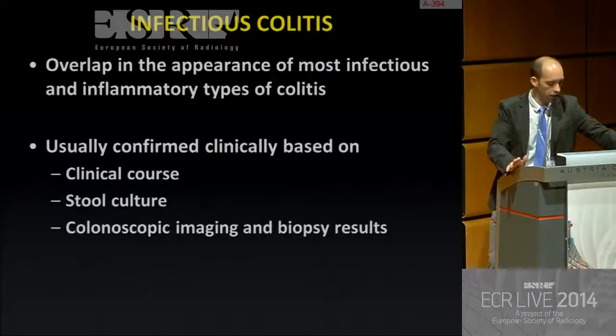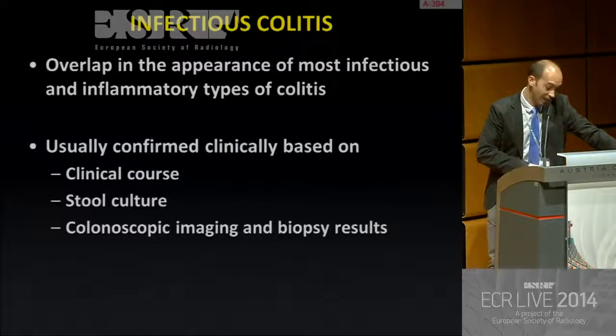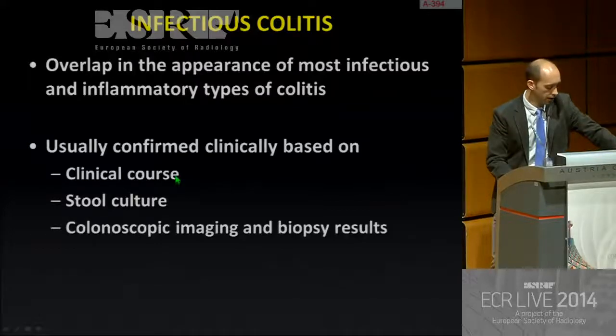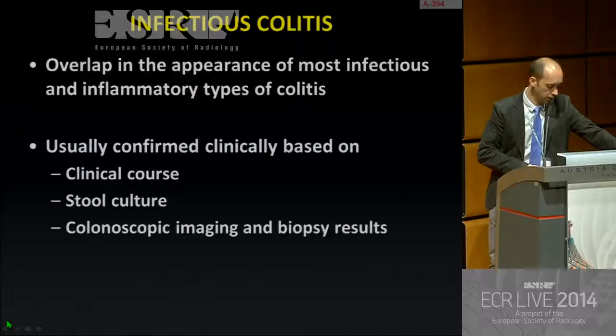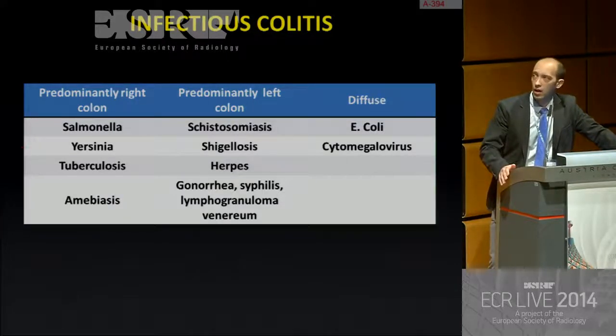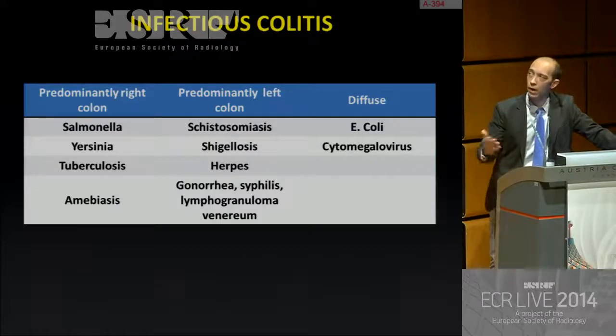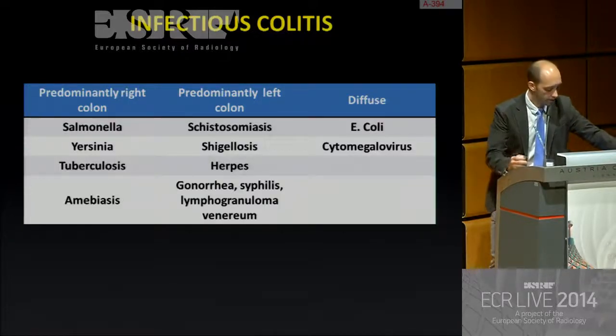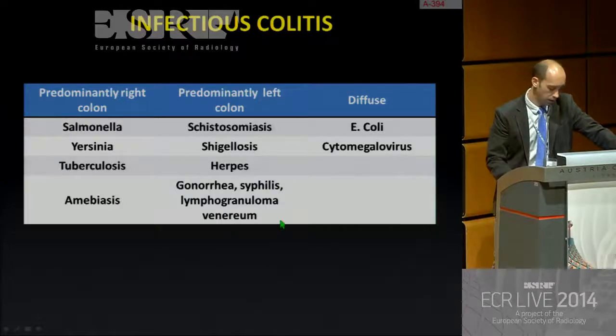So let's briefly review infectious colitis, because it may have an overlap with inflammatory bowel disease in the colon. As I told you, it can usually be established with the clinical course, usually more acute, stool or blood culture, and even in some atypical cases with colonoscopy and biopsies. The classical distribution of certain etiological causes of infectious colitis in clinical practice is a bit useless, because there is an overlap of different entities. For establishing the final antibiotic treatment, we require detecting the etiological germ. Maybe it could be helpful in some particular cases, in tuberculosis or in patients with risky sexual activities who had a proctocolitis, proctosigmoiditis, where you can suggest a venereal etiology, or in immunocompromised patients with diffuse colitis, where we can suggest the presence of a virus.